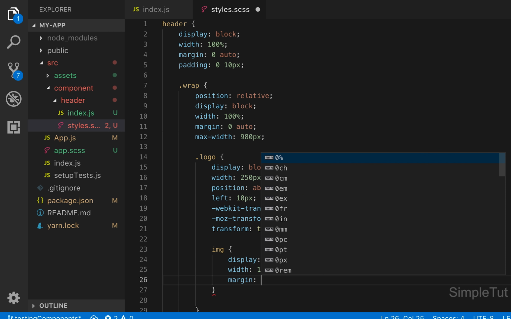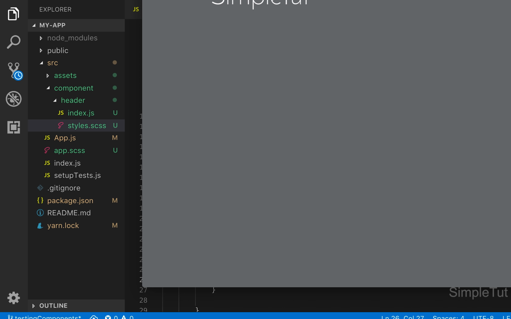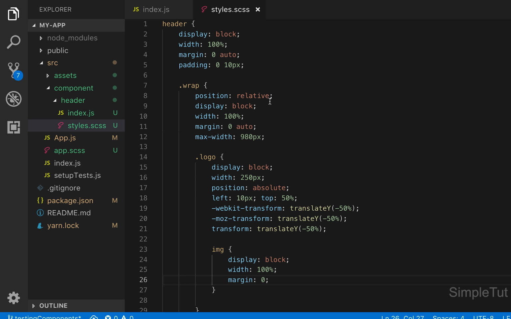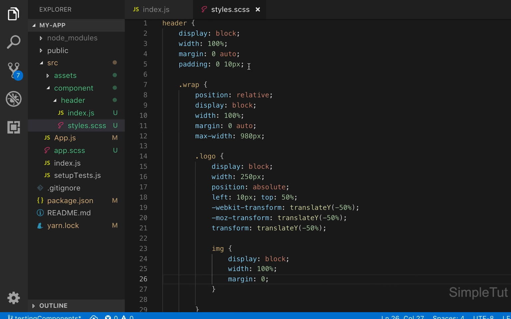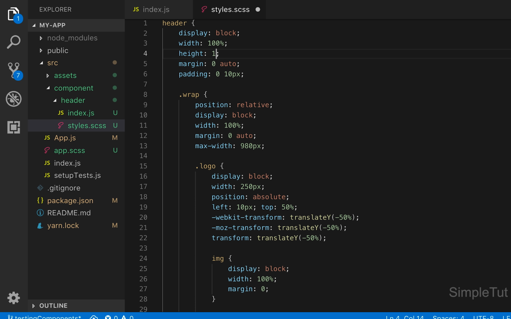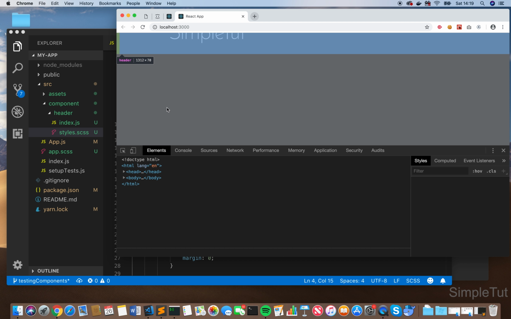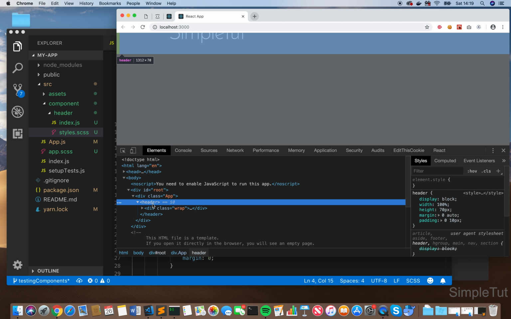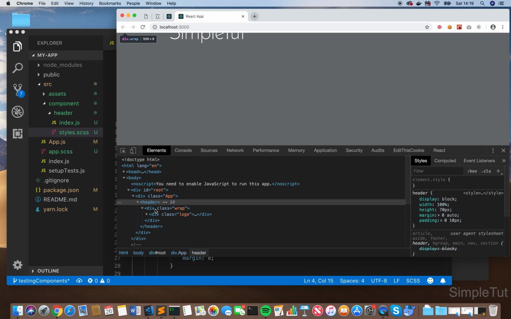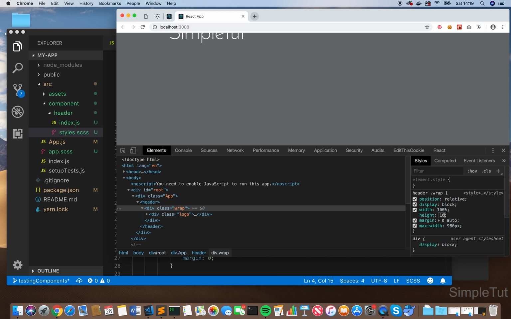We want to apply a margin to this of 0. Let's come back over here. Okay, so this is getting cut off. That's definitely not what we want. That would probably be because of the height. I'm going to hard code a height here of about 100 pixels, or maybe less, maybe like 70. What does that do? Let's just see what's going on. Let's inspect this. Okay, so this is interesting. I'm guessing that the wrapper is collapsed. The parent's got a fixed height, so that just needs to be like that.